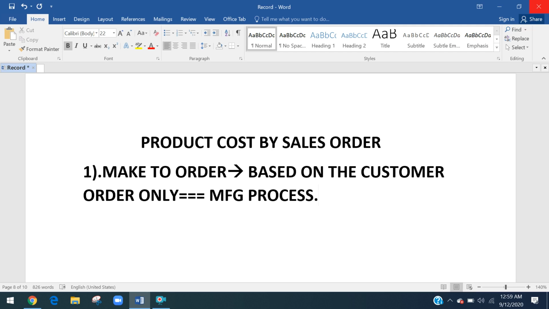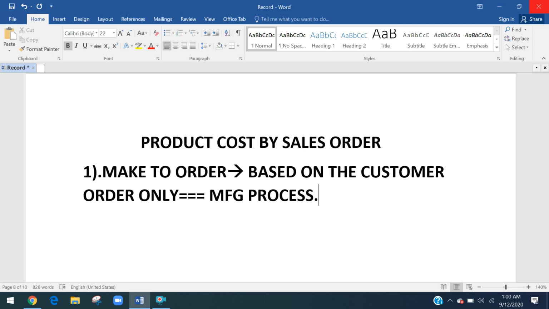That means the same material, different customer orders, different requirements. Suppose material A, first customer and second customer, we can take as an example. The material is the same for the first customer and the second customer, but the first customer's requirement may be different from the second customer's requirement. If the requirement differs from customer to customer, definitely the manufacturing cost will vary.